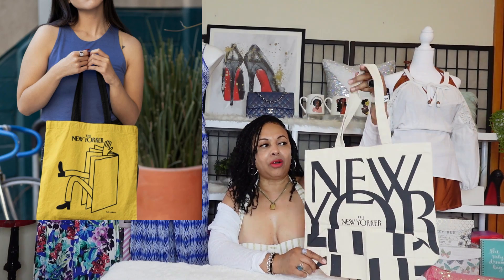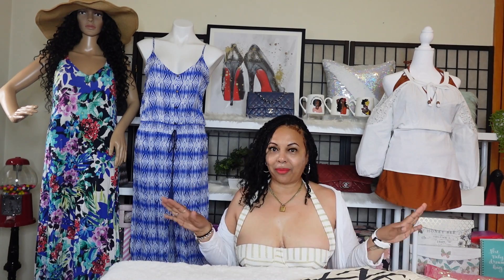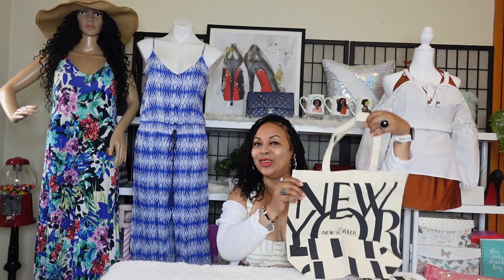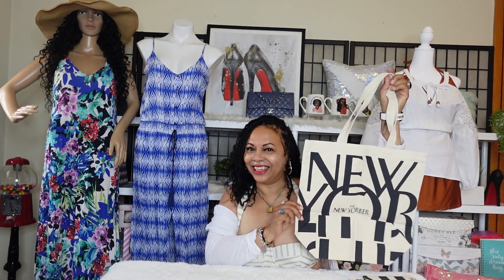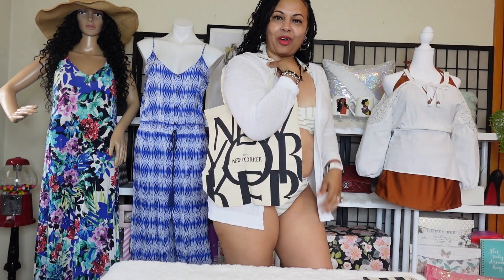It's a nice tote bag to wear at the beach because you can wear it with your cover-up. I like wearing my bikinis with a cover-up at the beach, and the tote bag lets me kind of hide my body a little bit behind it. When you have a larger bag like a tote at the beach, I'm not trying to show everybody all the goods, so I can use the tote to hide behind it a little.